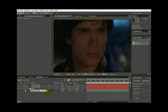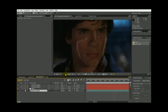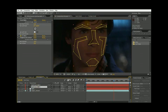Okay, so I have my null here. I have my footage, and all I did was first create one solid. I made a gray solid. Try to get as close to the gray as possible that you're going to be using for this. And all I did was take some masks and draw some masks out. Basic blocky shapes for the eyebrows, the main features of the face, the chin. These can be any shape you want. The cooler the shapes, the better it's going to look. The more shapes, it may look better. Do some around the eyes, maybe, make the eyes look more boxed in, kind of like his were. So that all depends on how good you are at drawing the masks. I'm not an artist, so I'm not going to go crazy on it. Basically, I just wanted the idea to make sure it was going to work.